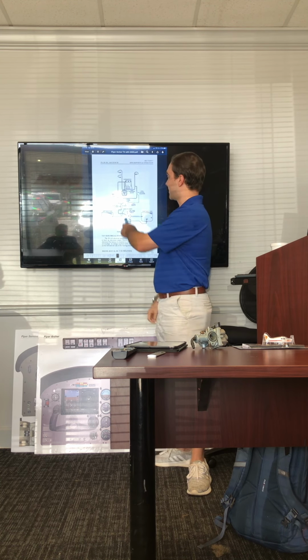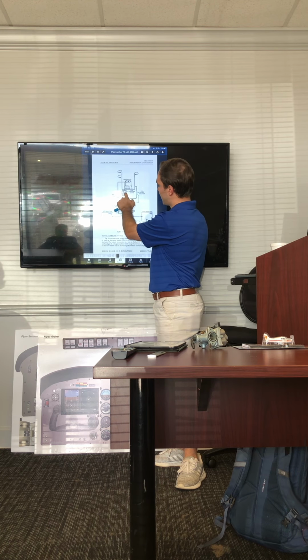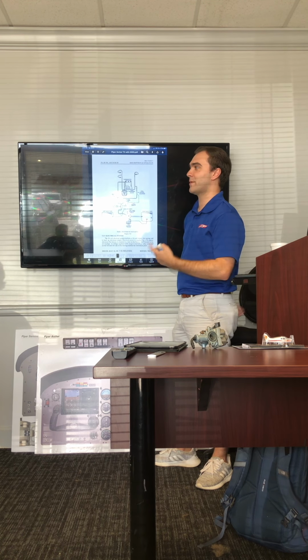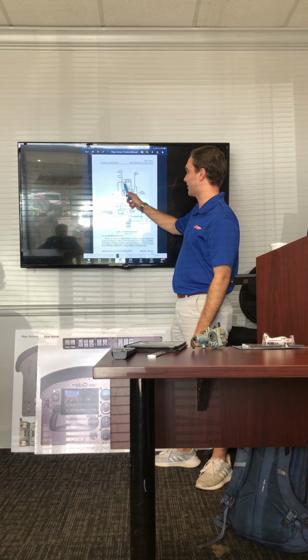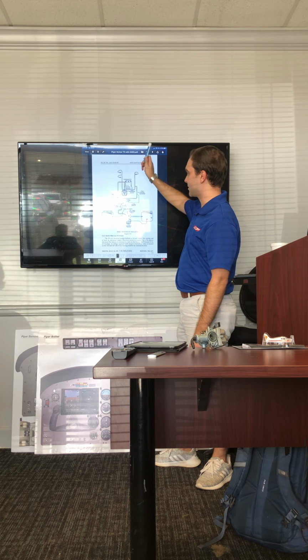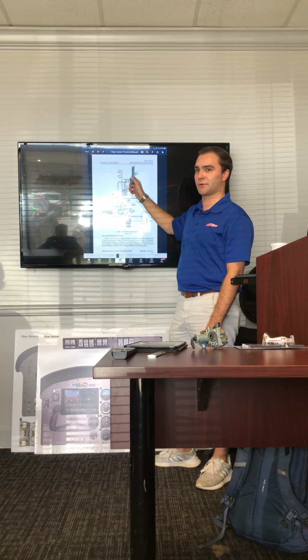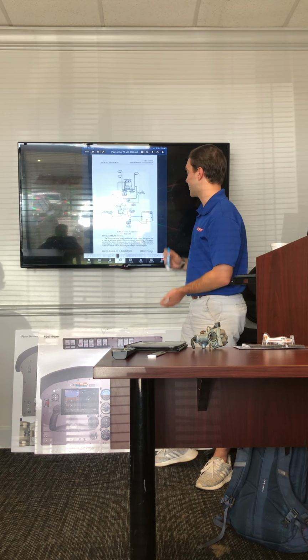Oh, and actually, our fuel pressure gauge. You see this little black line right here? That's where the actual gauge measurement is, because we care about fuel pressure right before it gets to the carburetor. If it was measured here, the engine fuel could lose pressure as it keeps going. So we want to make sure there's pressure right before it goes into the carburetor, because that's where it matters the most. So that's where that's located.